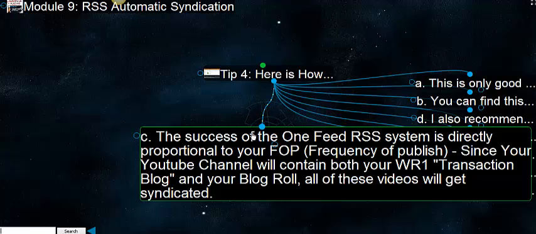Since your YouTube channel will contain both your WR1 transaction blog videos and your blog roll, all of these videos will get syndicated. Okay, so your YouTube RSS feed is going to have all of your videos that you ever do. Even if you use another player on your transaction site and not a YouTube player, you're still uploading them to YouTube if you follow my instruction, because you're going to get extra traffic.